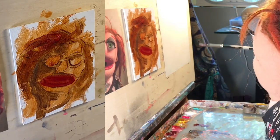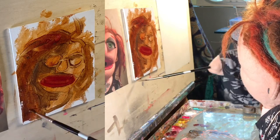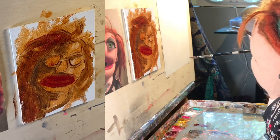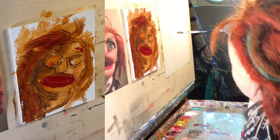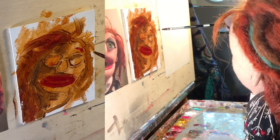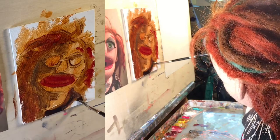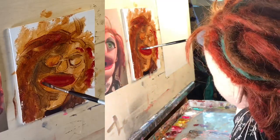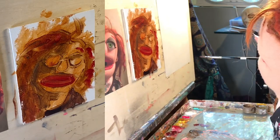So, it's looking pretty good so far. I think I've got all the main stuff. You don't want to try to be overly perfectionistic about it at this point. A little eyebrow there, on point. I love your face. She's looking good, nice. All right.